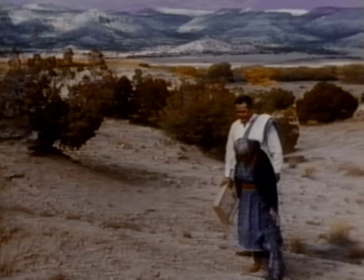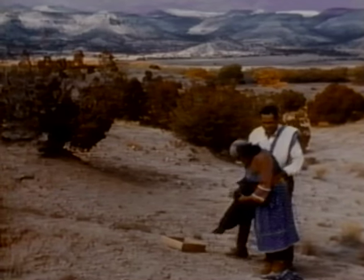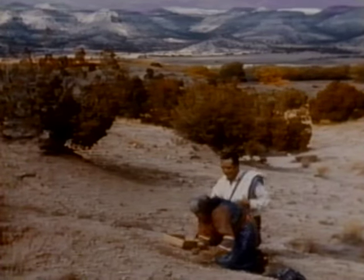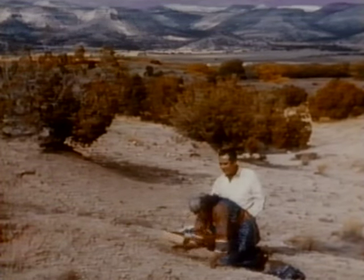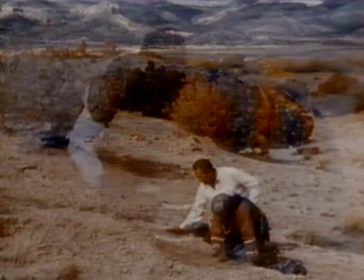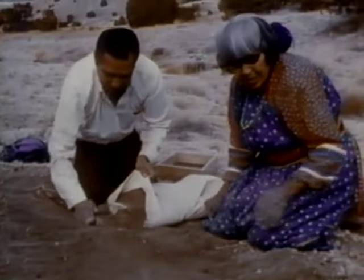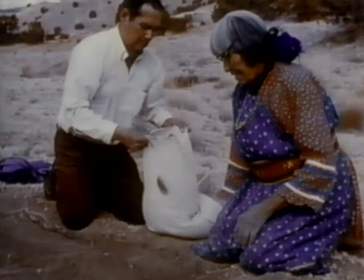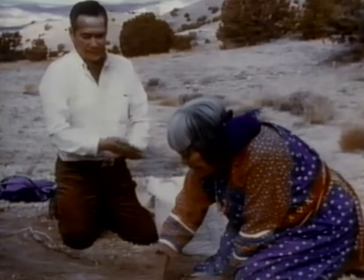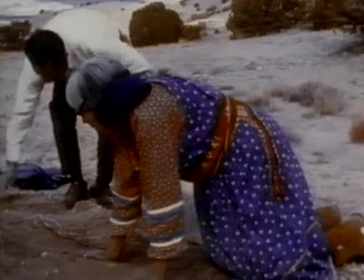When we go to get the clay, we have to get ready some blue cornmeal and throw it to the clay, so the Great Spirit will help us and give us our strength and good pottery, and all that we have to ask for all our people. We do not just go and get the clay. We have to ask Great Spirit. All the old folks, they do. All the Indians, they do.